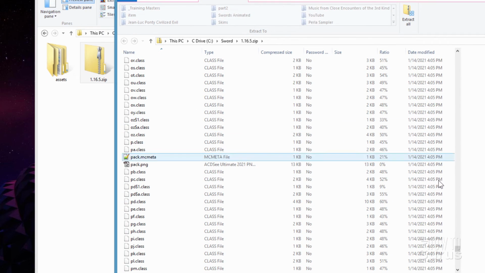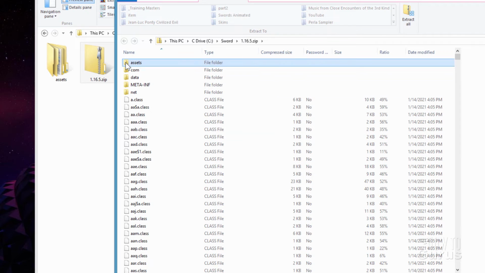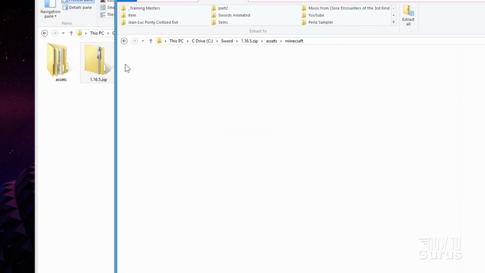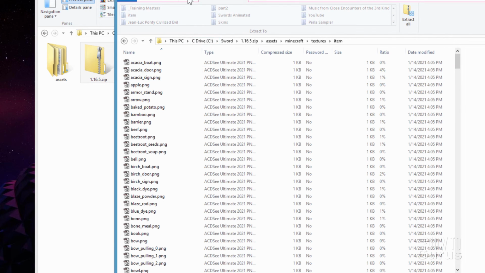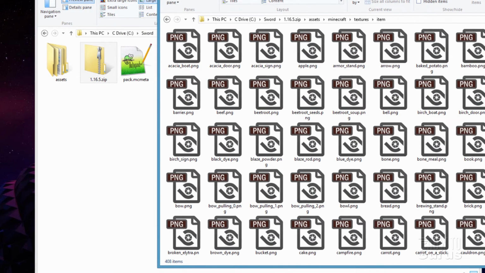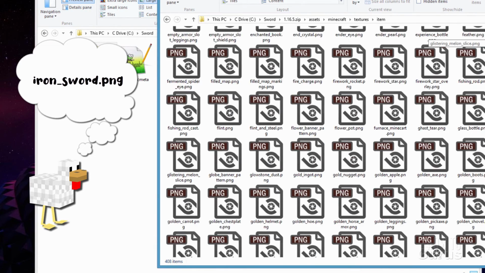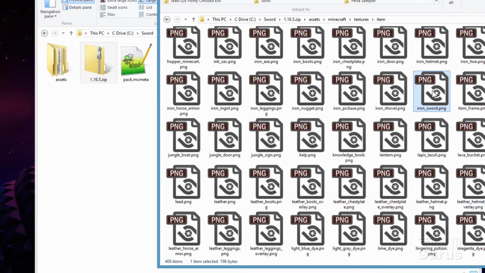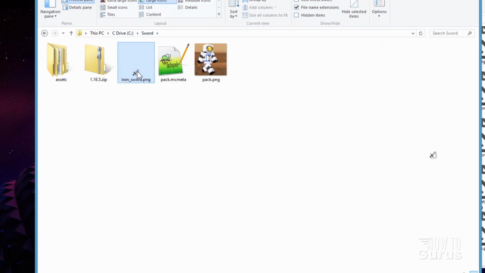We can get this over here again and go back up to the top. We now need our graphics for this. Go inside of Assets, inside of Minecraft, inside of Textures right here, and then come down and go inside of Item right there. And in here, let me change the view on this to large icon so it's a better layout. In here, find the one you want to work with. I'm doing the Iron Sword, so let's scroll down and find Iron Sword, and that's right there, ironsword.png. And you can just copy that over in here, just right drag and copy, and there's that Iron Sword PNG right here. This is the basis for everything.